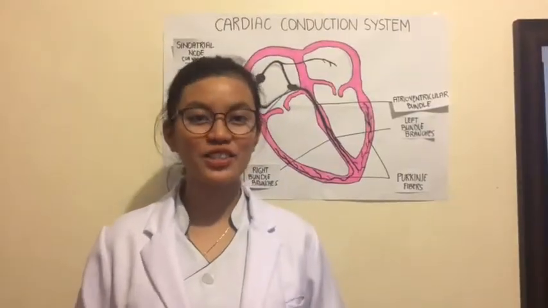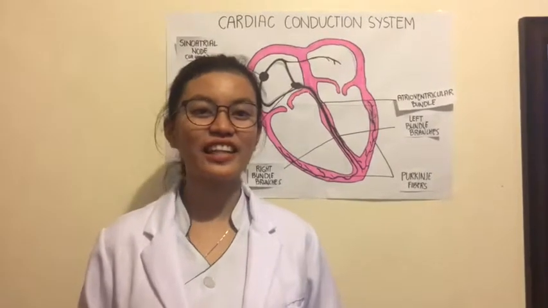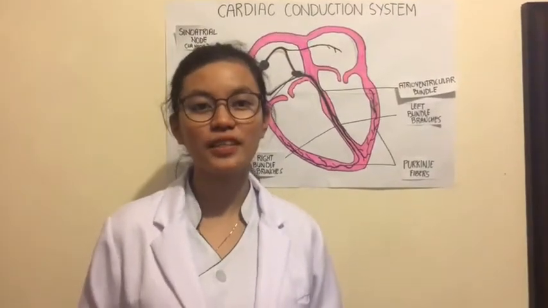Why do we need an artificial pacemaker? Because it is for patients who have a problem with heartbeat. It's either too slow or too fast. It works like the natural pacemaker, the same as the sinoatrial node. It produces electrical impulses wherein the chamber of the heart contracts when an electrical impulse moves across it.